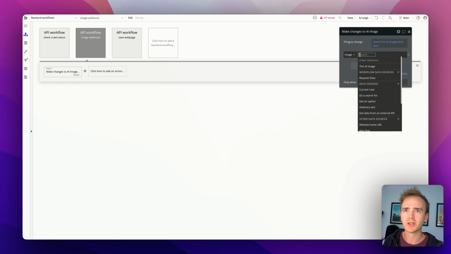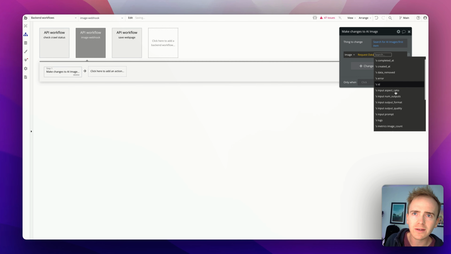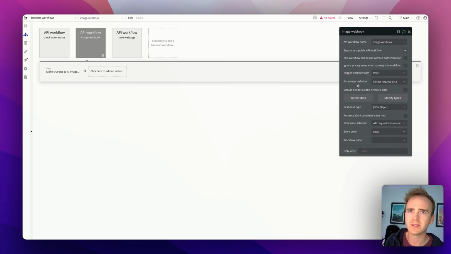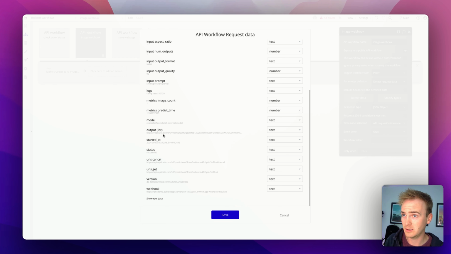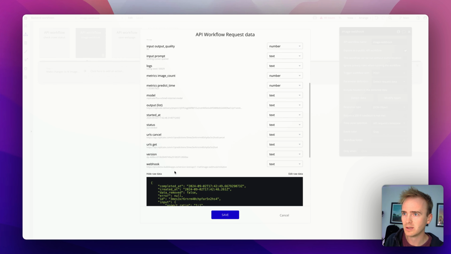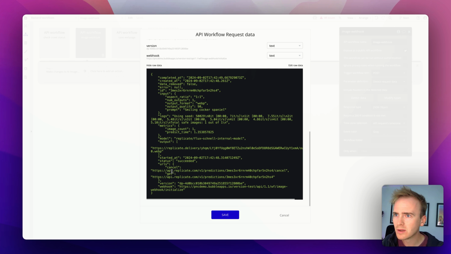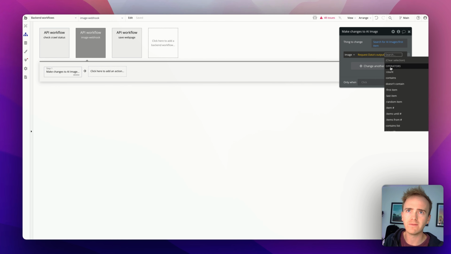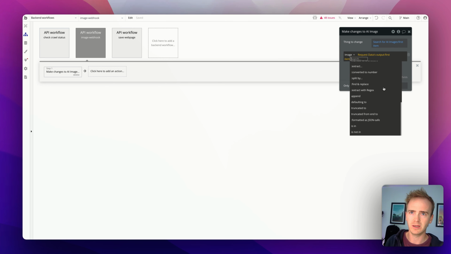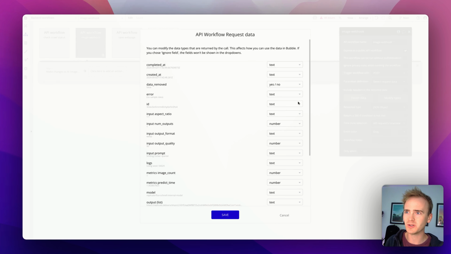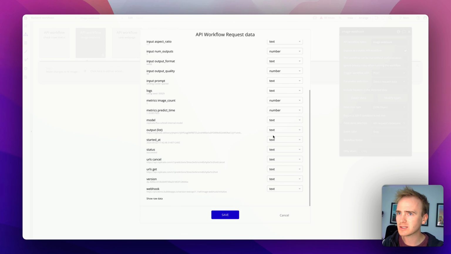And now, image, I can take the request data. It's been a while since I looked at their documentation. I think it's output. Let's double check. Yeah, output gives me a list of output. Okay, so it's just the first item in output. And so as a quick reminder, how I'd actually save this image into the file storage on my Bubble app is to say output first item, making sure, this is what I missed through reinitializing this, that I need to say that this is an image.